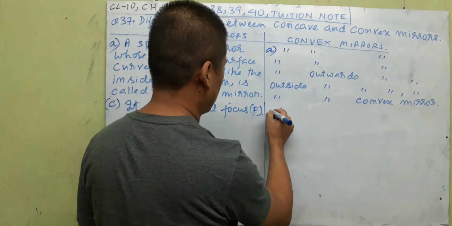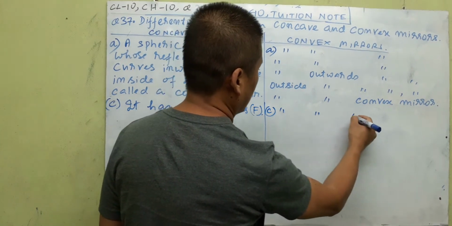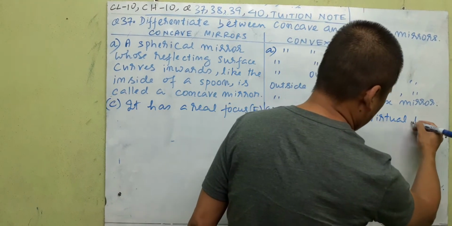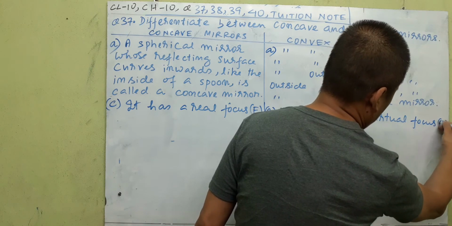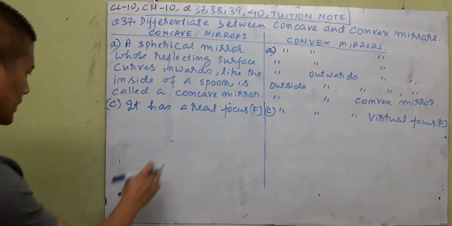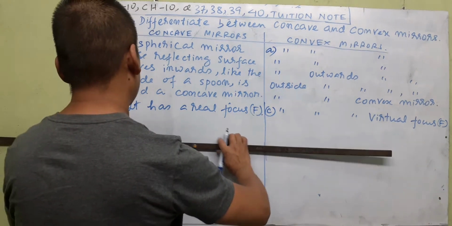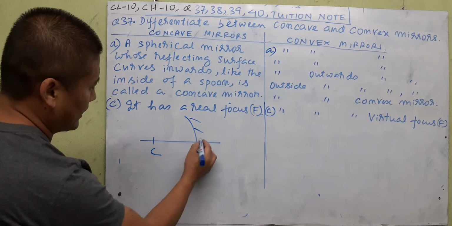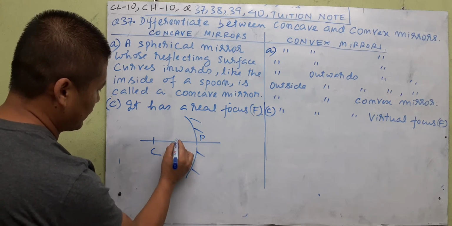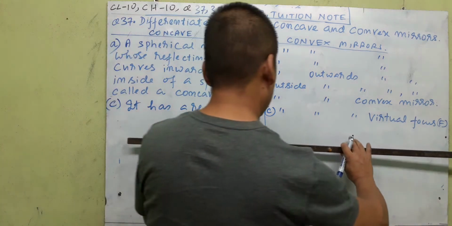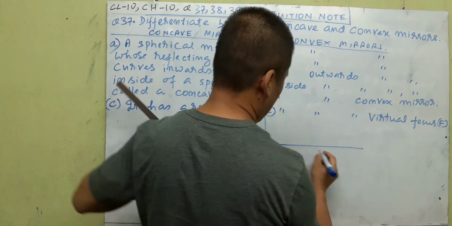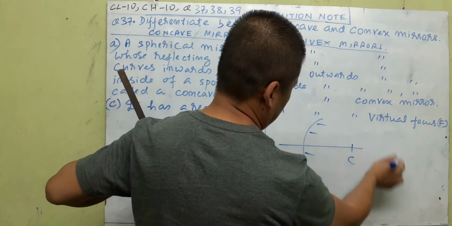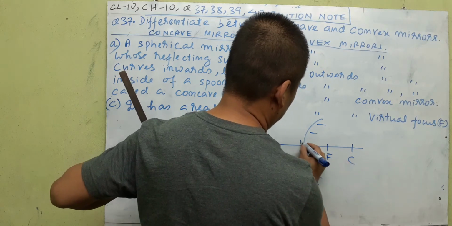Here, point number C, convex has a virtual focus. What do we mean by this? Just draw this quickly with me. Okay, so not so big, so quickly, and see right here. Draw your arc, or just do it with your pen. Be halfway. If it is 4 centimeters, then put your F, and then this side also. You draw one, and mark your C here. And convex means curving like this, and non-reflection this side. So this is the center, F and P.